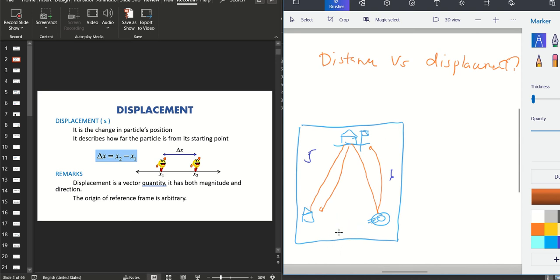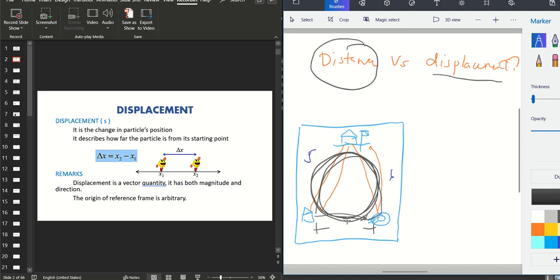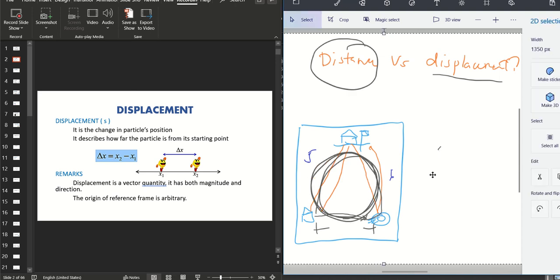But displacement is different, because if you're going to ask what's the displacement between the house and the playground, that's a different question because it's unknown. So what's the easiest, the fastest route? So all you need to remember is that when we talk about displacement, it's the easiest route, or the shortest route from your location to the destination. So that's displacement. While distance, on the other hand, covers the whole path. Alright? So it should be clear.